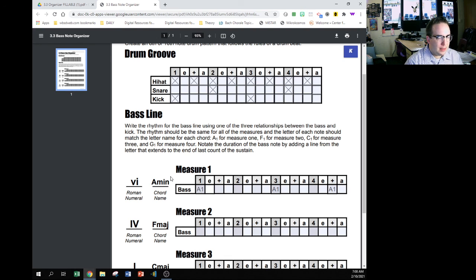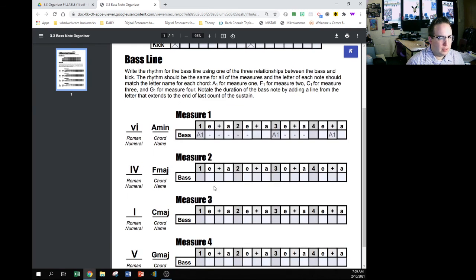All right, and then I need to determine how long I want to sustain these notes for. So I'm going to use dashes. So I'm going to go all the way up to the and of 2 with this first note. So I'm going to stop here. And then 3, I'm going to go all the way up to stop on beat 4. And then I'm going to leave this one open. This is what I did on the previous video when we talked about the 6-4-1-5 bass lines.